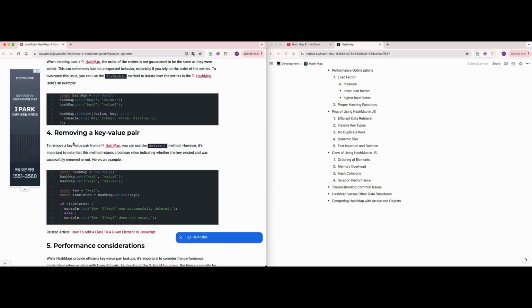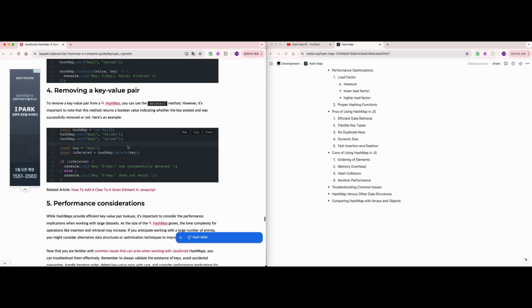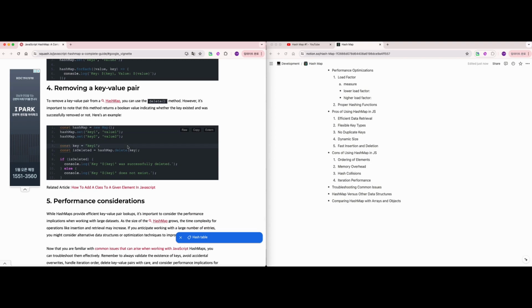Removing a key value pair. If we use the delete method in the hashMap, this method returns a boolean value, whether this key value pair is successfully removed or not.